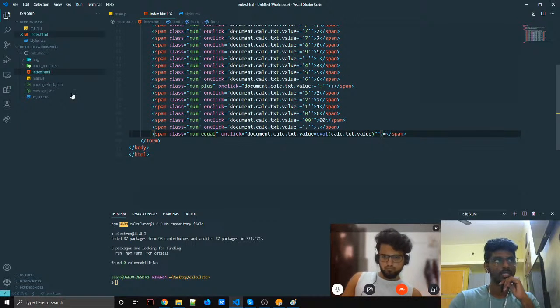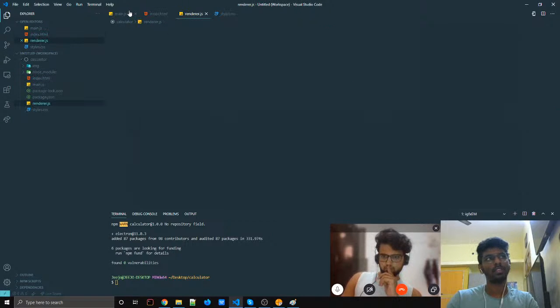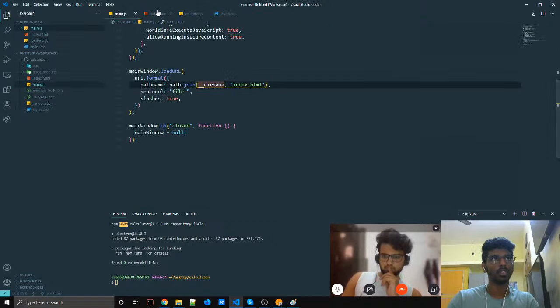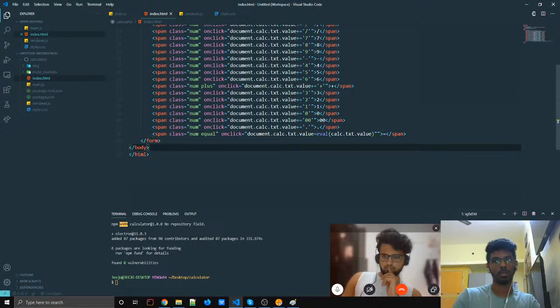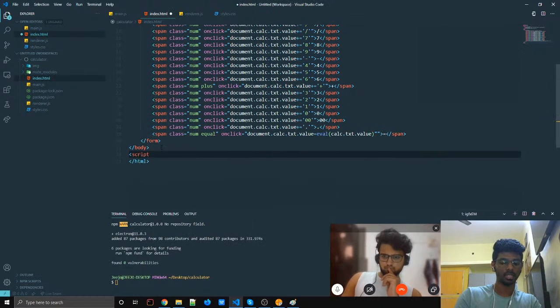So at last, there is also another thing which we need to do. In this calculator, we just need to create a file called renderer.js. Actually in this file we are not going to do anything, but in the index.html, after the body tag, we just need to add a script tag, and link the file here. So let me explain why that is.